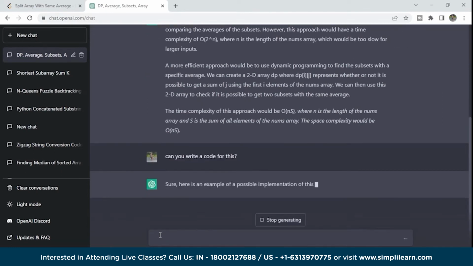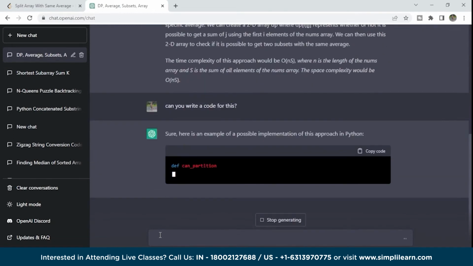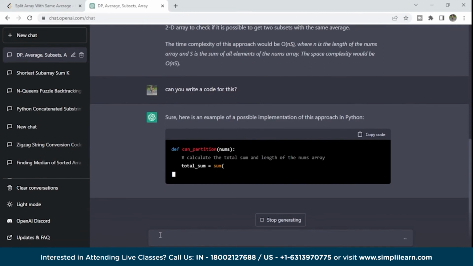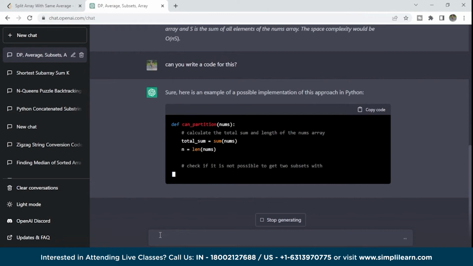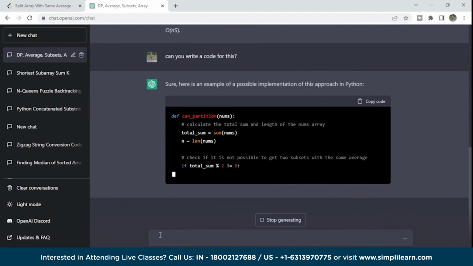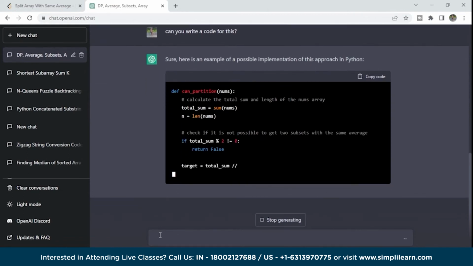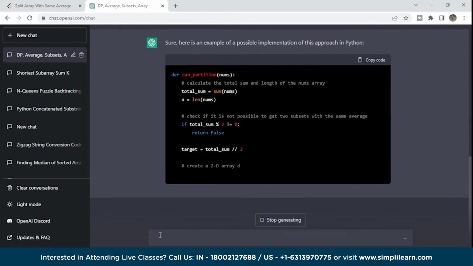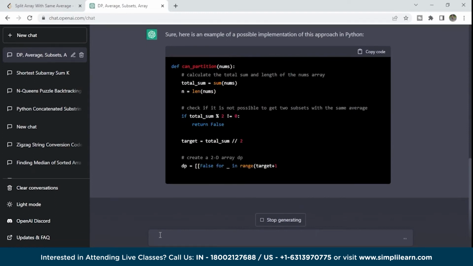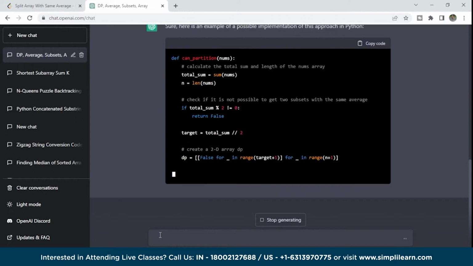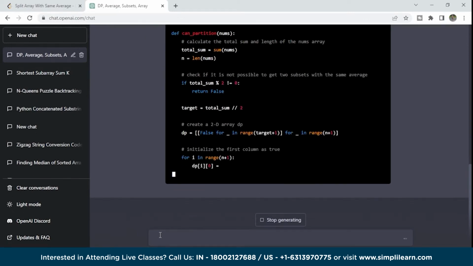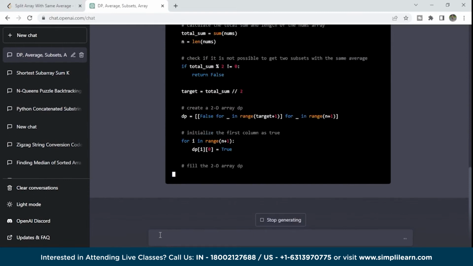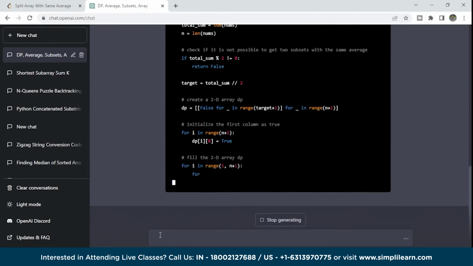But not for every question ChatGPT is generating a code. It is also just mentioning the approaches that we can use. Definitely, again, we will have to mention what we want from it. As you can see, I've mentioned this time to write a code for it, and now it's generating a new code for it.